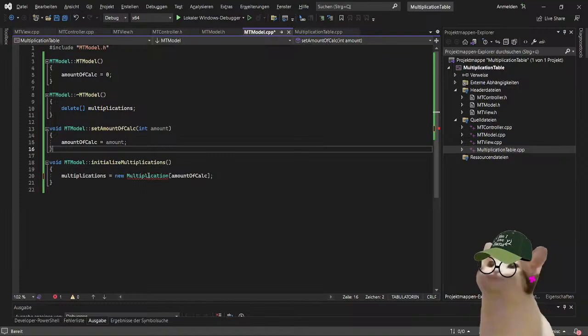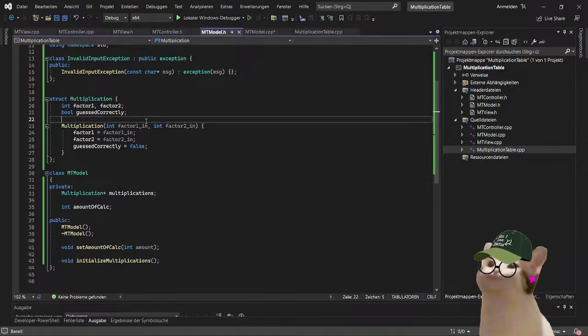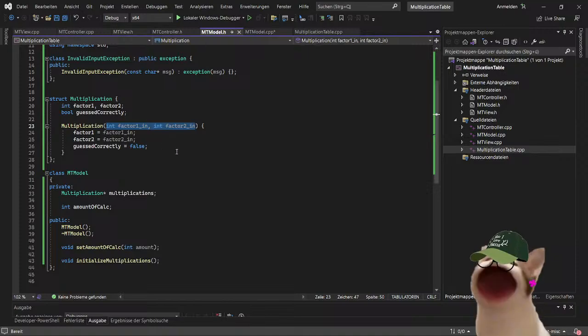There's no... this? No. Ah, yes, I need this, the constructor, of course, that makes sense. I don't need this actually. Why am I doing this? I don't need this. Right. So let me remove that, I guess.